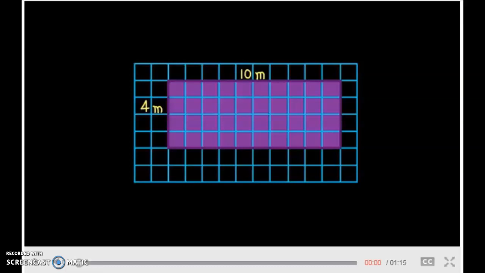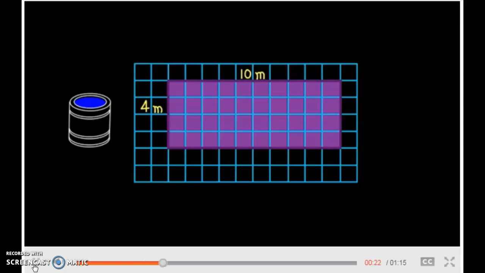Okay, so we're gonna take another look at area of a square and rectangles. You see this model of a purple wall? It's a wall in the cafeteria. It is 4 meters high and 10 meters wide. The third grade teacher wants to change the color of the wall to blue. We need to know the area of the wall to know how much paint we need.